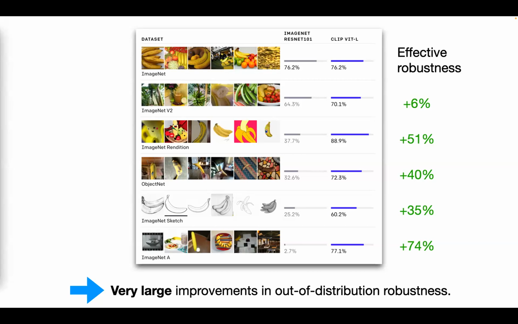And what you see here is that CLIP achieves amazingly high effective robustness. So 6 percentage points on ImageNet v2, this is half of the drop, and then plus 50 on ImageNet R, plus 40 on ObjectNet, plus 35 on ImageNet Sketch, plus 74 on ImageNet A, right? On ImageNet, if you get a small single-digit improvement on these ImageNet-like test sets, this is definitely a nice paper, and CLIP achieved large double-digit improvements. So this impressed me a lot, and I spent a lot of time over the past 2 years understanding what's going on here and trying to improve these models.